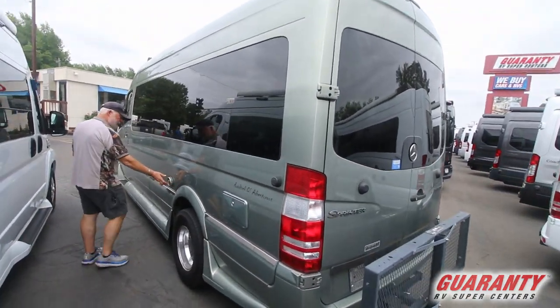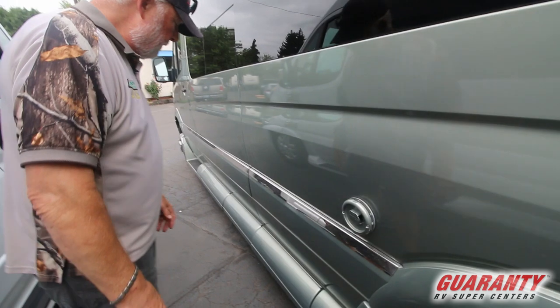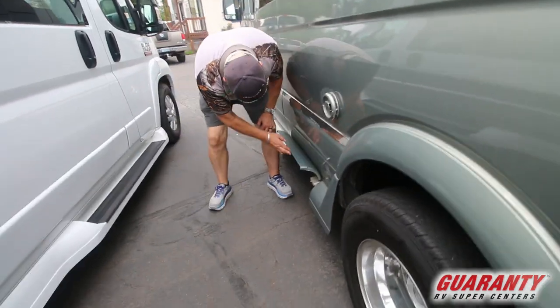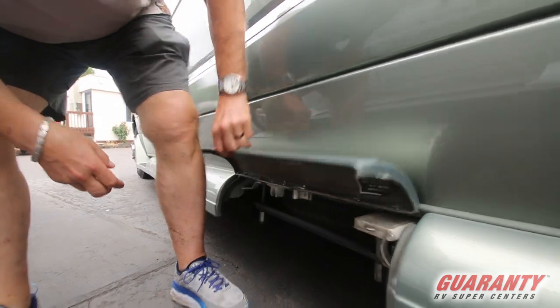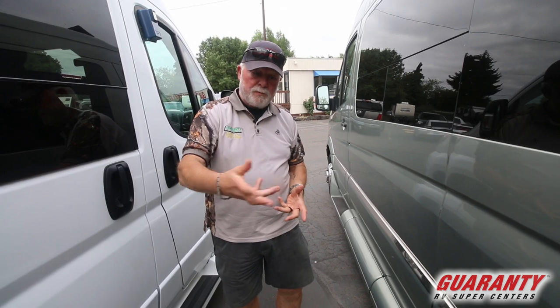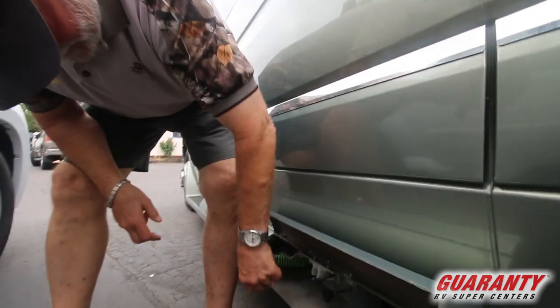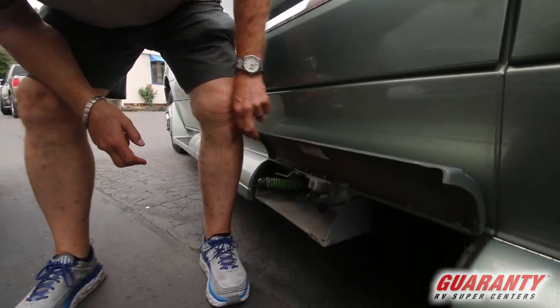This is your Truma exhaust and intake — it's not hot, so this is not a danger point; where you have to be concerned about the heat is right down here. This has your 110 hookup, and you can see there's a full-size spare tire, so if you do have an issue you can call roadside assistance and they have a spare tire to swap out and get you on the road again. There's also a macerator: here's your macerator hose, your black and your gray handle. This little knob here — if your macerator stops you can use that to nudge it and get it going again.